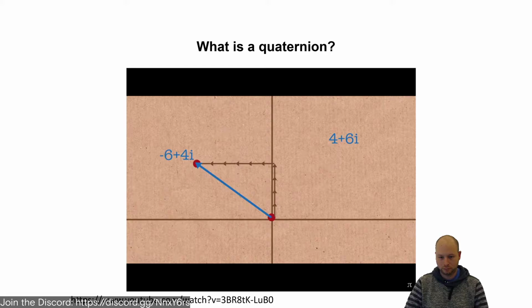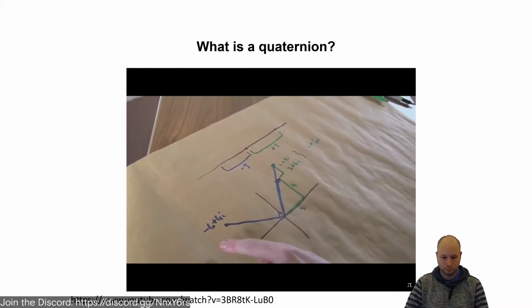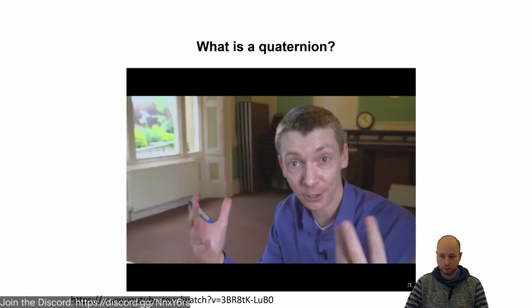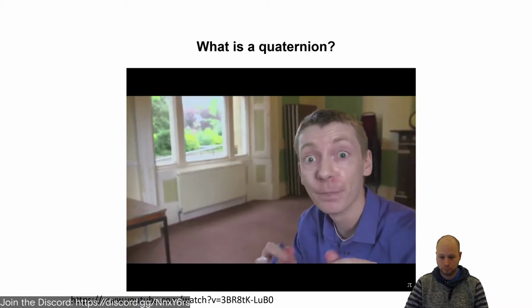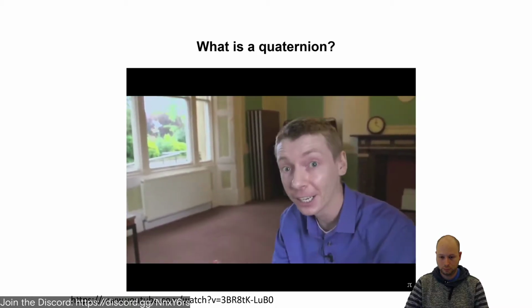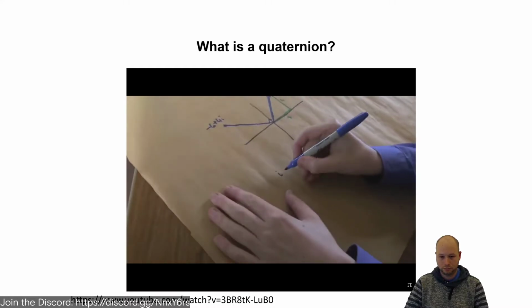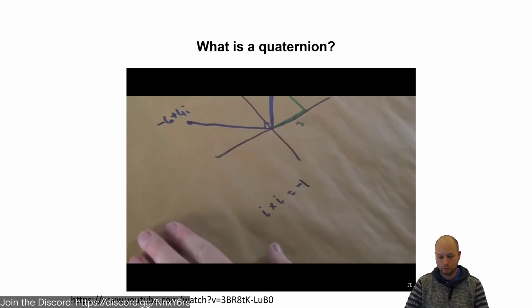These look similar to each other. Why do they look similar? How can I get from this number to this number? What I've actually done is multiply. Instead of adding the numbers together, I've multiplied this time by the number i. There is a special rule with this. The special rule is i times itself, i times i, is equal to -1.